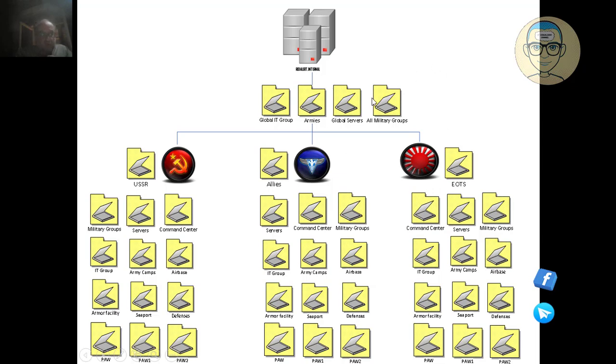So these are some measures that we can take to secure our Active Directory. And one of the things that we also need to stress is, for example, if you are one of the main IT group, and by the way, I said in the beginning of the lab that I put my main IT group as a member of the domain admin group, the enterprise admin group and the schema admin group.